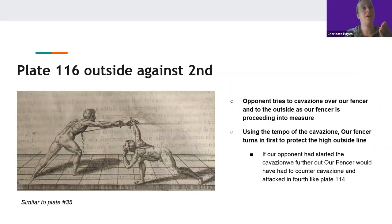If the opponent tries to cavatione over your guard, this is when you should do fancy, fun first guard things. If it's to the outside, use the tempo of his cavatio, because he's giving you that tempo, right? So this is similar to an earlier plate. I think it's 35, although I'll have to double check that I did my slides right. It was kind of late.